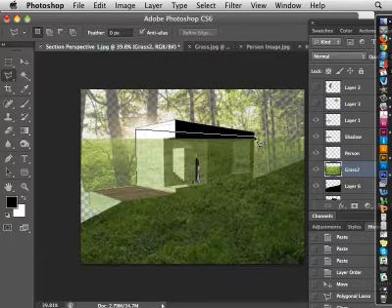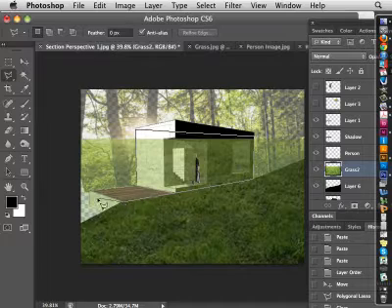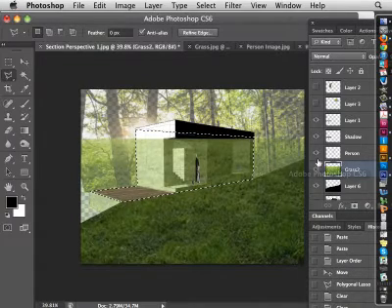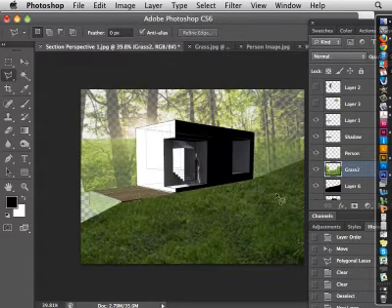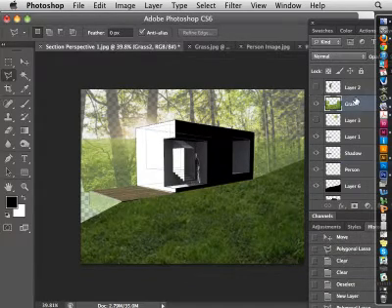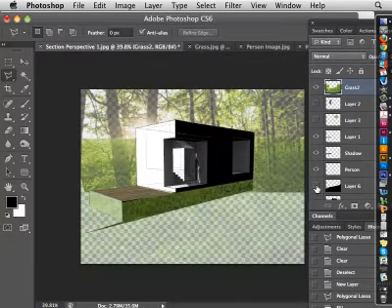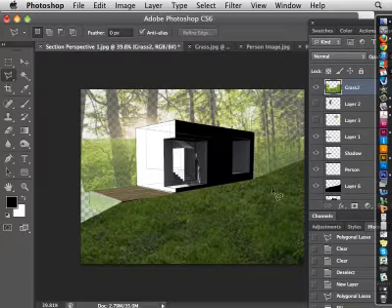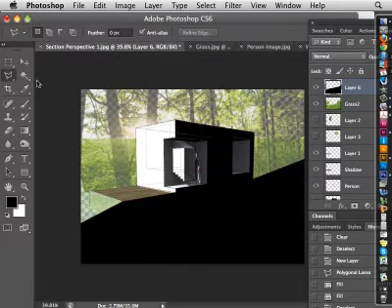So I'm going to go in here and select out the part of my building that I can see through. And on the grass layer, I'm going to delete that out. And then it becomes a question of putting this in the right stack order. There's something else showing up down here. Oh, it's showing up on top of the black. So I'm going to put this up here, right? And I have the opacity turned down. So then I can go in and start fine-tuning where I want the ground line to be.